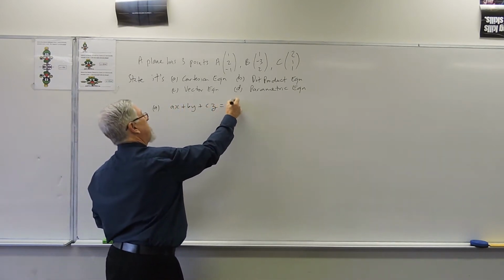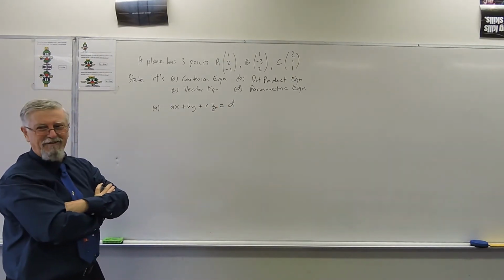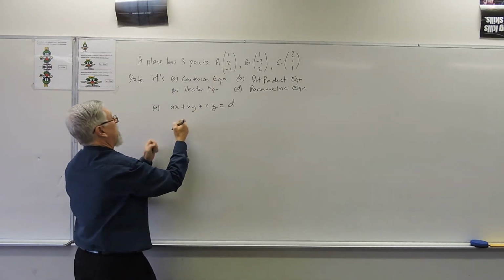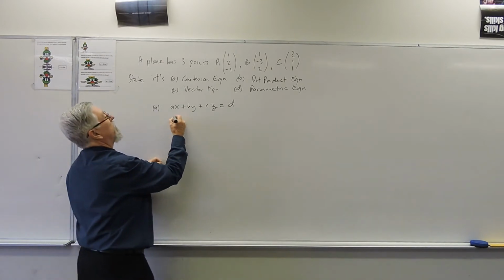So do you really get it? You see it as a rule now, but you're okay, aren't you? So what do we do? 1, 2, minus 1. So I don't write them as the A's, B's and C's. I write them as the X, Y's and Z's. So what have I got? Say it for me. Come on.